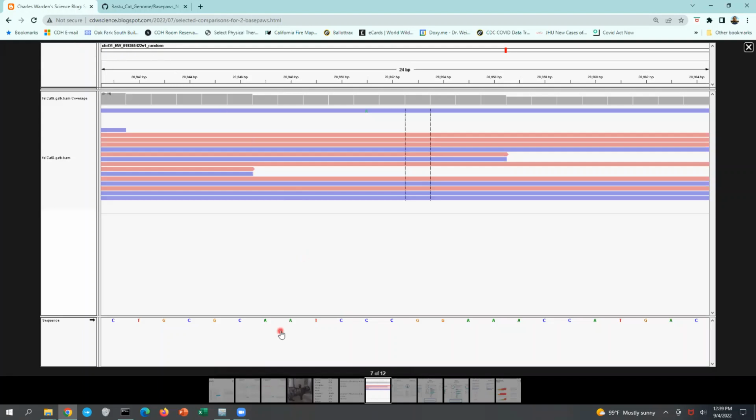And so the idea is that when scientists work together to put together a reference genome that we hope is relatively similar to most cats, the reference genome sequence is down here at the bottom, and the variant position is right here. Now, this is a G, and if you remember the Basepaws report, it says it's a C to a T variant, so that could cause confusion.